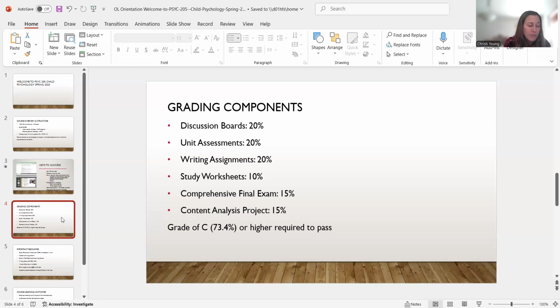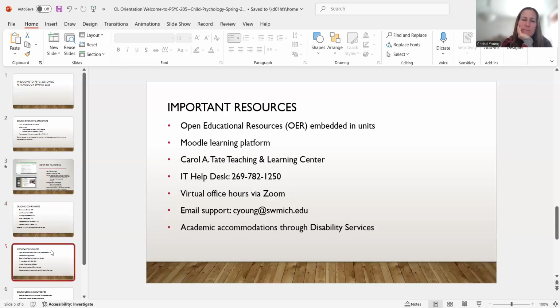There is a lot more information about that on the full assignment, the content analysis section of the course, but I'll make sure that I cover that in depth too. It's not something that's due until the end of the semester, but we'll have check-ins so that you are fully prepared to do that. And that's pretty much all how the class works in terms of the grades.